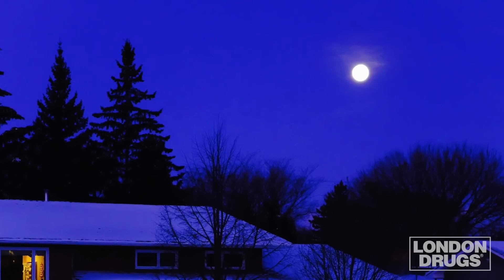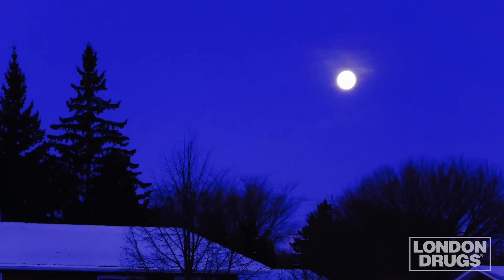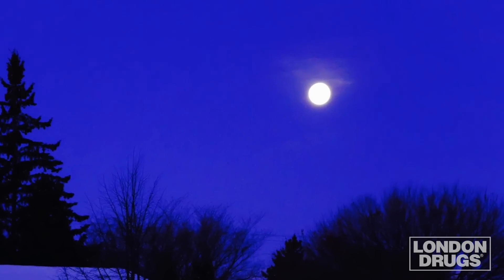There are times when it's also nice to get a closer look at the heavens, and it's at times like that that I break out my binoculars or my telescope. This greatly increases the details I see, but it makes for new challenges when it comes to photography. Some of those challenges are easily solved with very simple equipment. A bright subject such as the moon is easily viewed with a pair of 10x50 binoculars or a basic telescope.